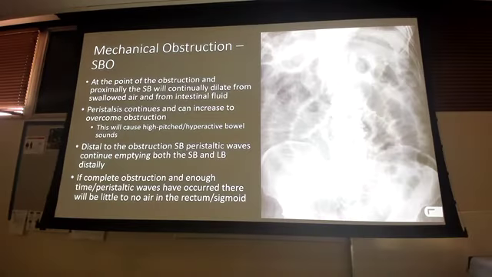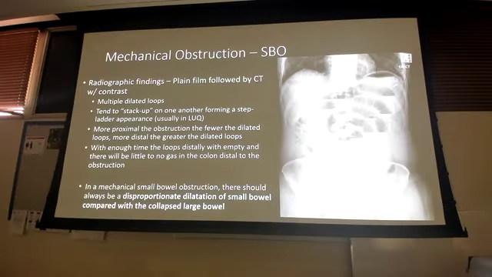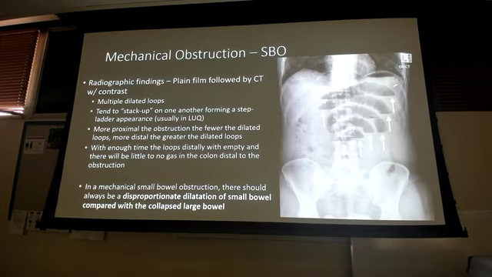We'll go back one slide just so we can look at this chart for a second. We talked about the ileuses last time, okay? Now we're moving into the obstructions. The most common cause of small bowel obstruction is going to be post-surgical adhesions, which we talked about. And then we're going to see how we look at this on x-ray.